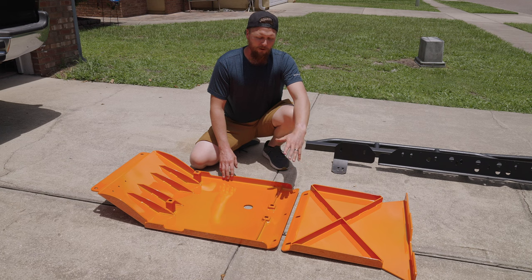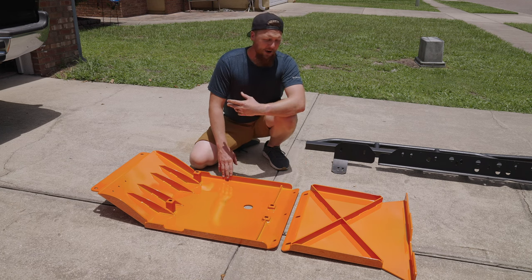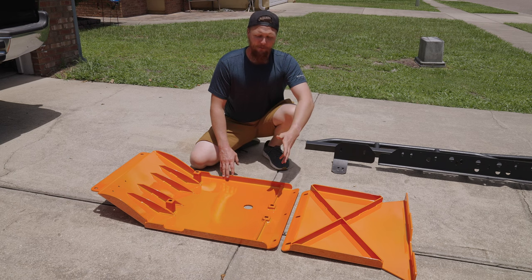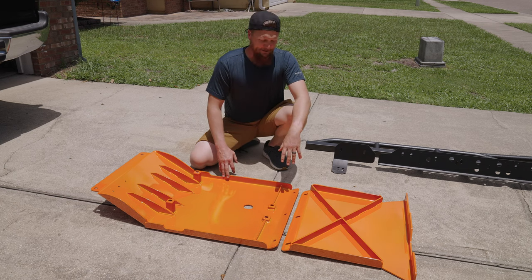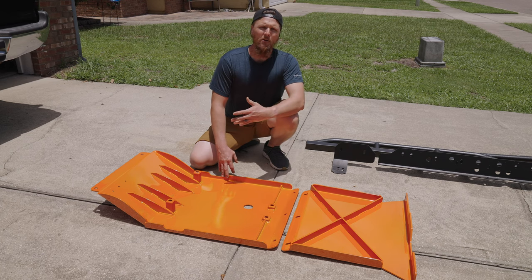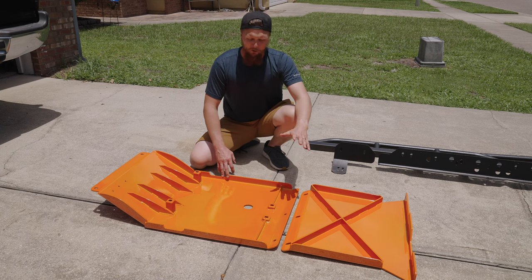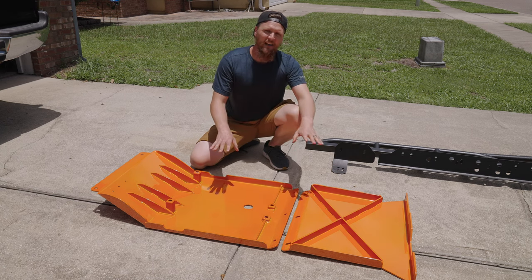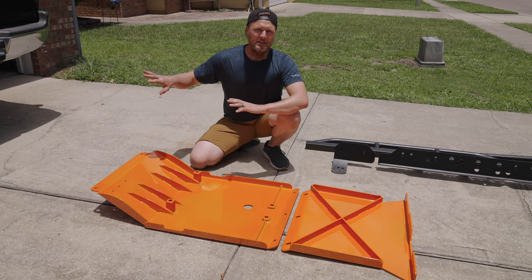This time, however, we're not intending to keep up with the painting of it. We have gone ahead and powder coated them. We're hoping this holds up a lot better than the spray paint ever did. We had this done by B&J Powder Coating. It's a local shop here in Orlando, and they did an absolutely fantastic job both with the powder coating and nailing the color of orange that we carry throughout Loki's theme here.